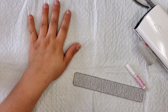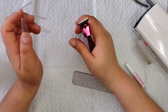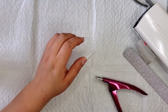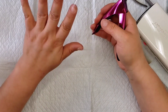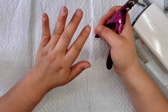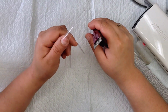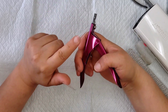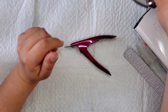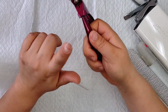I'm going to get my tip cutter, and this is from Amazon. I just recently bought this because for some reason my Koopa one, which I've already had for a year, broke already. And I had one from C&D from nail school, and it lasted for a long time. So I don't know what I did. I guess it's a good thing to tell you guys not to use this to remove your tips when you're trying to do a soak off. Usually you should try to use it with a nail clipper so you don't ruin your tip cutter.